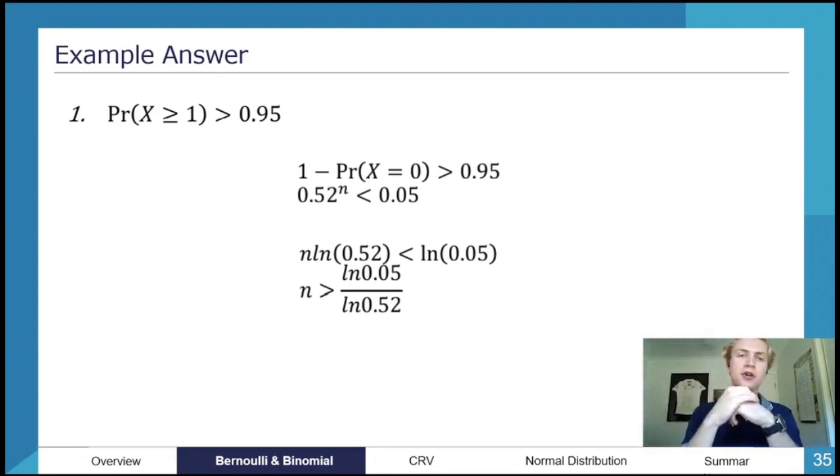So, all right, probability that x is greater or equal to 1, we want to find when that is greater than 0.95. Well, I've skipped a couple of steps here, but essentially, greater or equal to 1 means that it's the inverse of x equals 0, because we're talking about 1, 2, 3, 4, etc., all the way up to n. So what we're going to do, because it has to be a discrete value, is we can't use these greater or equal signs in the actual probability. That's not going to work out. We're not going to be able to get a number.